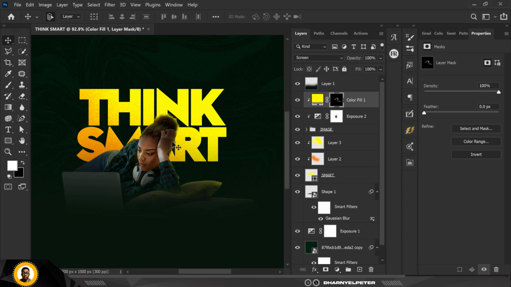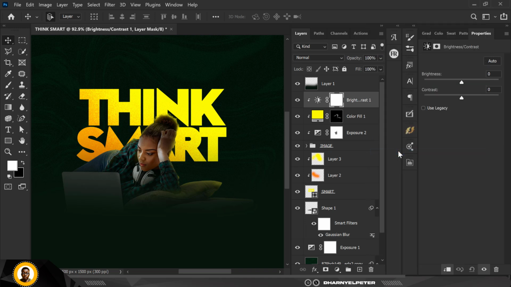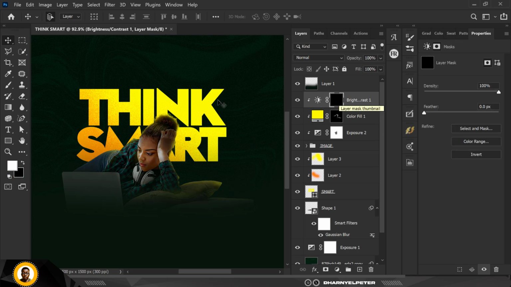Okay, so we can even pass off as saying this is perfect and this is good, but then no, we're going to go over to brightness and contrast. The same thing you do to the solid color, clip it like this. Now when you clip it, increase the brightness just like this, or you can choose to reduce it, but in this case I'm going to leave it increased. I'm going to invert, Ctrl I, and I'm going to use my brush on the edge alone because that's where I want my brightness to be.